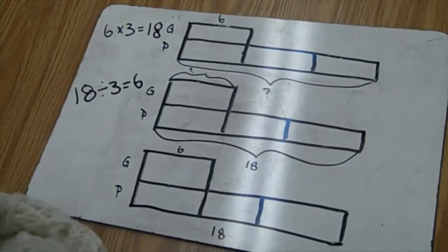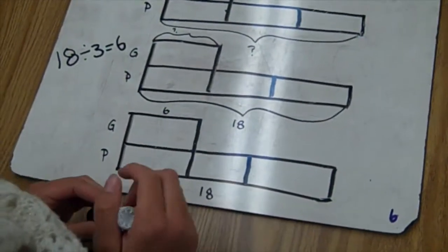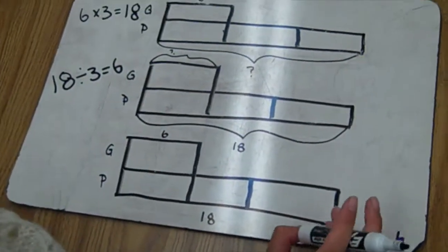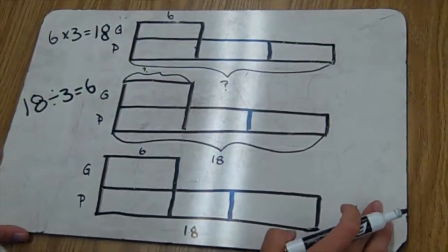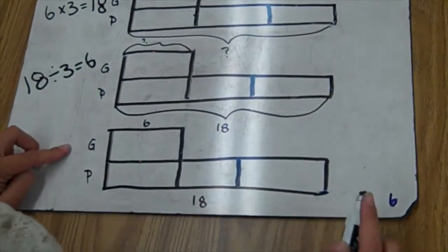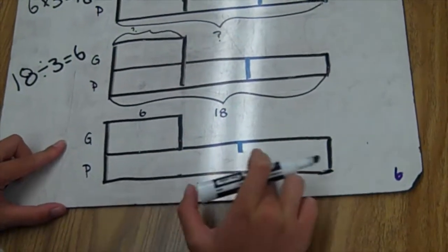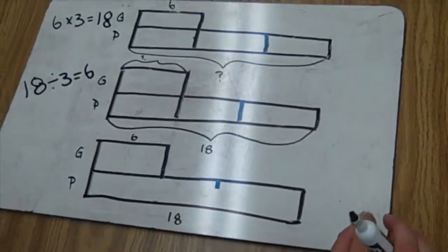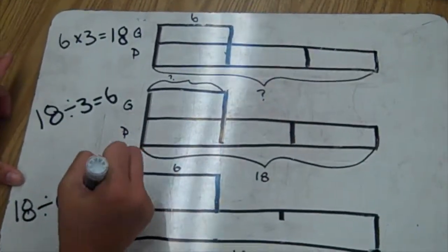Let's look at the third problem. This is a little tricky. Let's explain how it would be done. So we know that the pink scarf costs $18 and that the green scarf costs $6. That is given in the problem. We want to know how many times more the pink scarf costs than the green scarf. In actuality, what the student would do is draw a $6 green scarf and then just draw a bar that is $18 for the pink scarf. And they would use the equation to determine how to split up those bars. So, 18 divided by 6 equals 3.